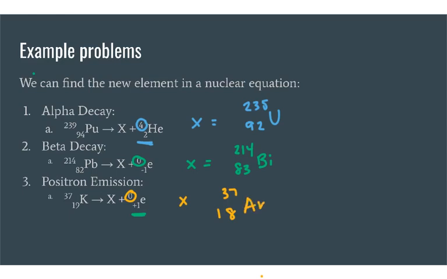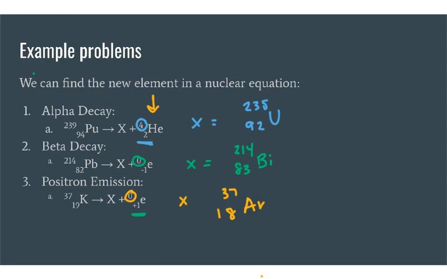Okay, so all we need to do for predicting the element in the nuclear equation is to look at the type of particle we're given in the decay, whether it is an alpha particle or helium, a beta particle, or a positron. Everything that's happening is written in that particle. There will be some practice problems like this. If this is a little bit confusing, we can always come back and I will post more about it for you guys. But I want to talk about our last type of decay and the different penetrating powers before we talk about uses.